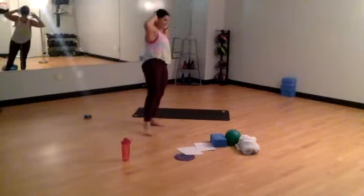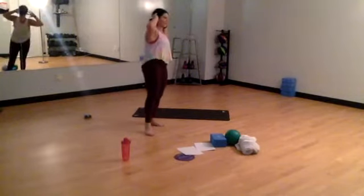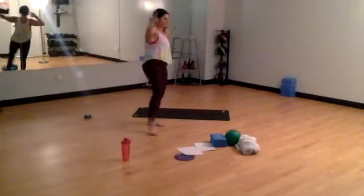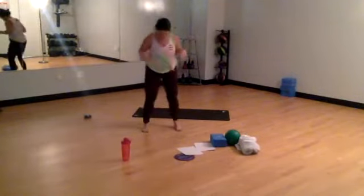Easy, right? You make it hard. These can be simple, or you can really pull those abs in, fire up that knee. Last one. All right, set that foot down.